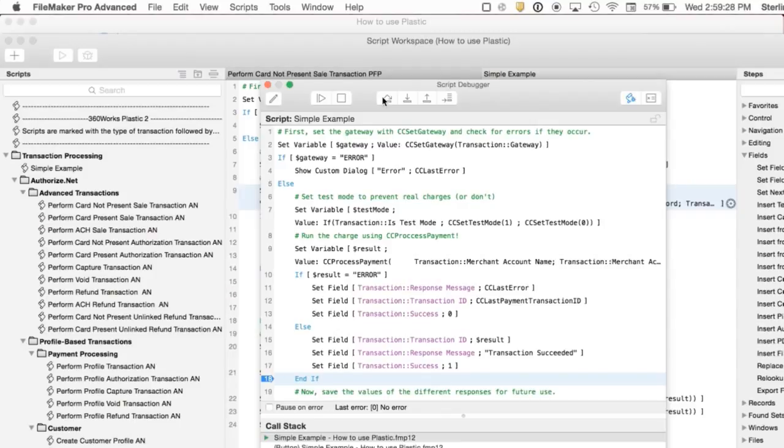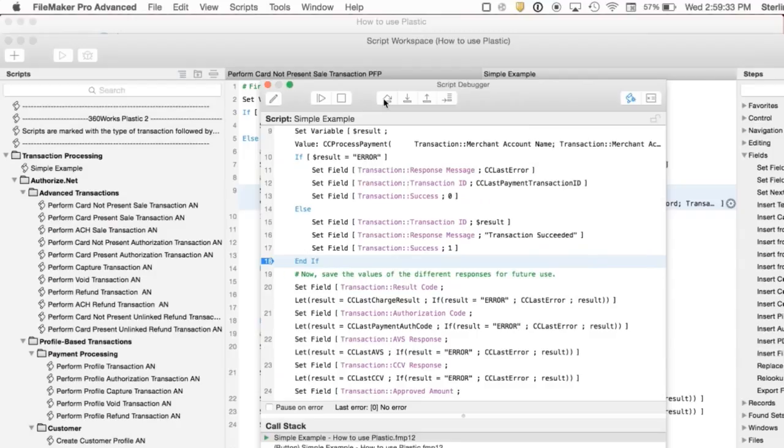And so we have some helper functions to parse that data out of the response. Things like the charge result, which is usually approved, declined, or error. Most gateways have some variation of those three states when they're talking about a charge result. An authorization code is usually a number that comes from the back-end processor through the gateway, and then the gateway hands it back to Plastic.